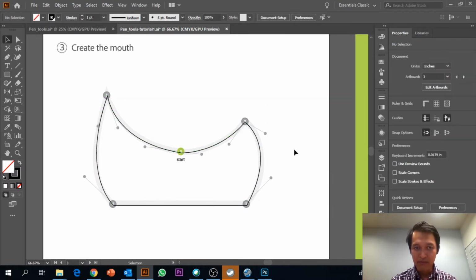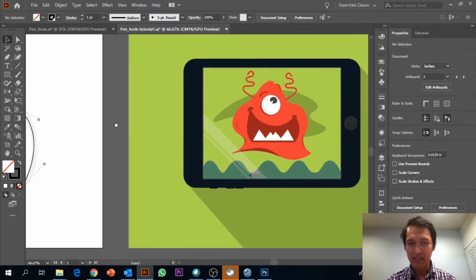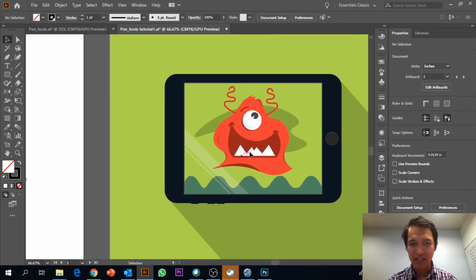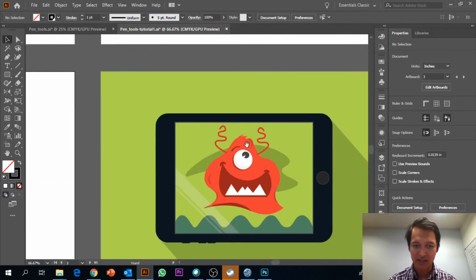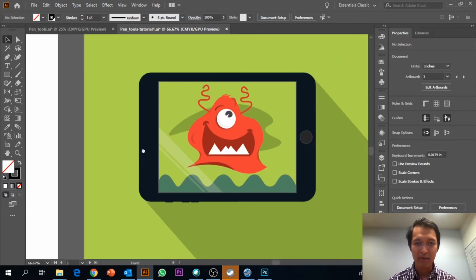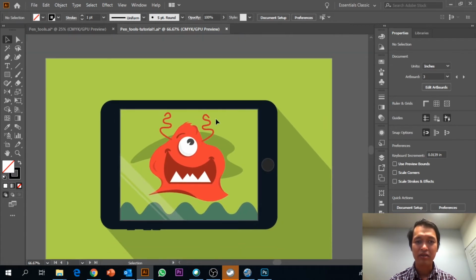Right, so what I want you guys to do now, on this monster over here, since you already have several elements over there, is that now we are missing the body and the eyes of the monster. Okay, so you don't have to create the background. I just want you guys to create the monster.